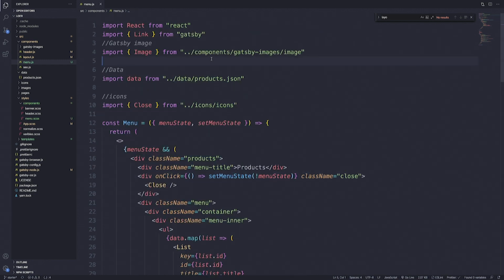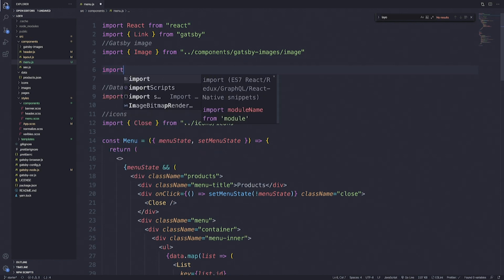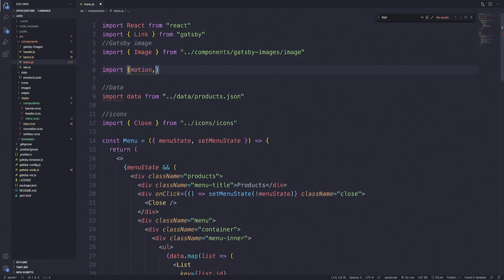Working strictly in the menu.js, what we're going to do first is import Framer Motion. So we're going to import two things. We're going to import motion as well as AnimatePresence. If you don't know too much about Framer Motion, I do recommend you go watch my older or previous videos. This topic gets a bit more advanced here, so check that out if you want to learn more about basic Framer Motion stuff. But I'm not going to spend too much time teaching here because we're reaching a point where it's just a really long video.